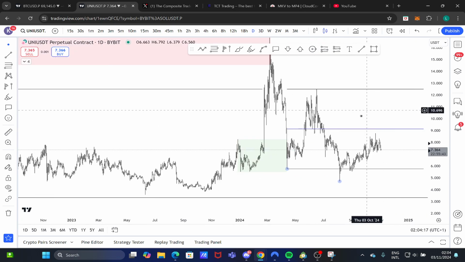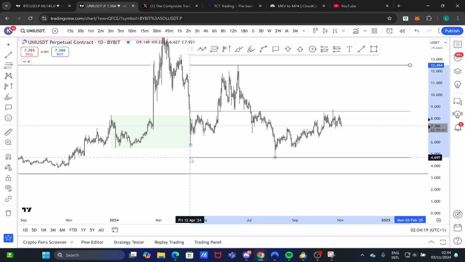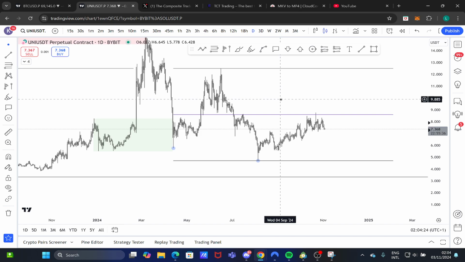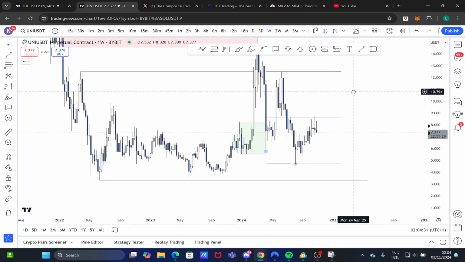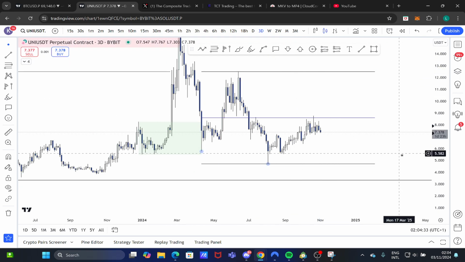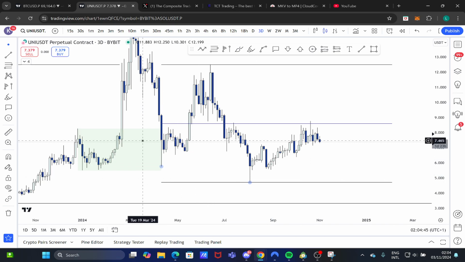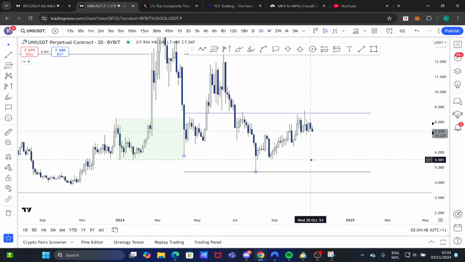Now, let's extend this range low to the deviation low and then see what the setup that we had was all about. Now, checking this macro range and checking also our structure, we can see first, if we look at this range itself, okay, we have a range low. We have a potential sweep of that range low, okay, showing signs of a potential accumulation in the making.